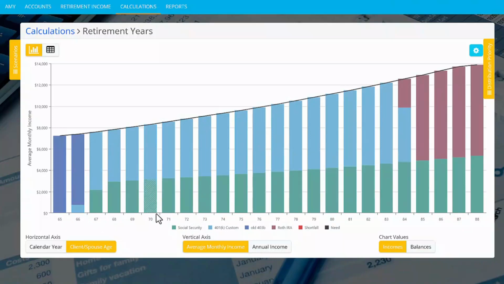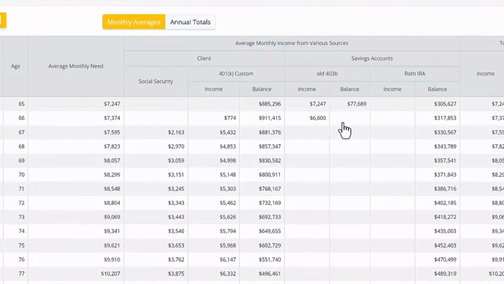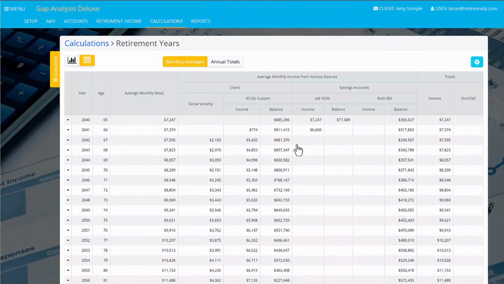But she's in a tax-neutral illustration here, and she has quite a bit of her retirement investments in pre-tax accounts. We can drill down and look at the numbers more closely by going to the grid view. Here we see the average monthly need, and again how accounts are distributing toward that. But again, this is all gross. And she's got quite a bit of money in a pre-tax 401k and a 403b. So what will retirement look like after taxes? To see the hypothetical impact of taxes on this retirement scenario, let's go back to the Setup tab.